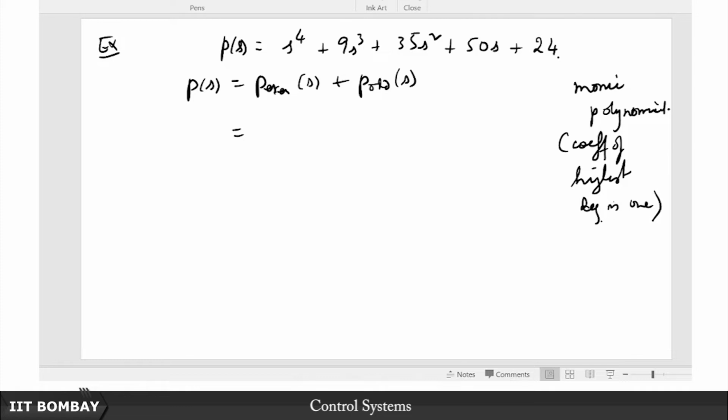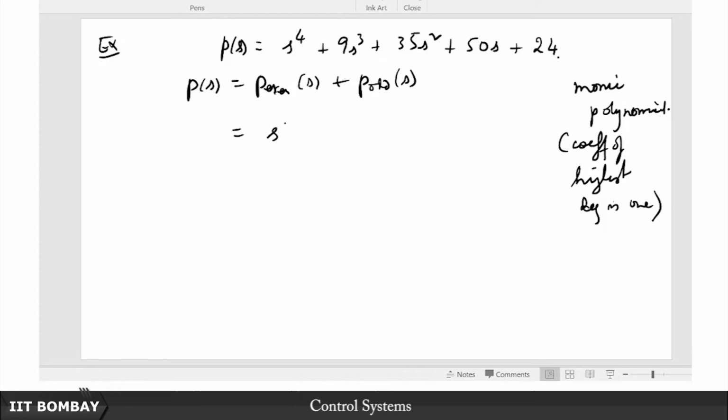Even if it is not a monic polynomial, ultimately if you want to study the roots, just pull out the an term. Even if it is not monic, ultimately you can reduce it to a problem of studying the monic polynomial only, right. All that you need to do is pull out the an and divide every other coefficient by an. And because it is the highest degree term, an is not equal to 0, so you can always divide, because if an is equal to 0, then it does not remain a 4th degree polynomial anyway. So, eventually this problem can always be reduced to one of studying a monic polynomial.